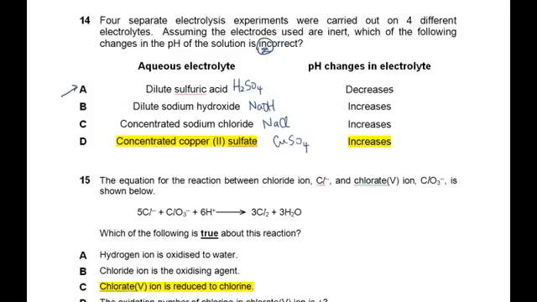So let's look at option A. We have looked at it before. We are doing an electrolysis of dilute sulfuric acid, which means that we are actually breaking down the water only. When the water gets broken down into oxygen and hydrogen gas, you get a decrease in volume, which means that the sulfuric acid originally in the solution is now in a lesser volume. So the H+ concentration will go up, which means that the pH will come down. So A is a true statement. How about dilute sodium hydroxide?